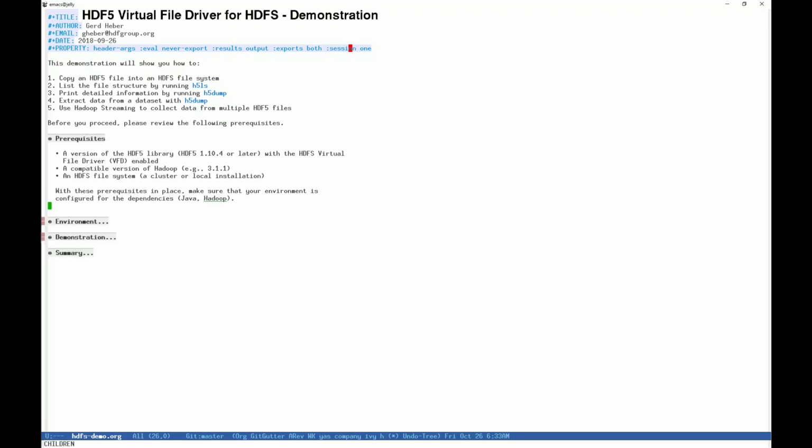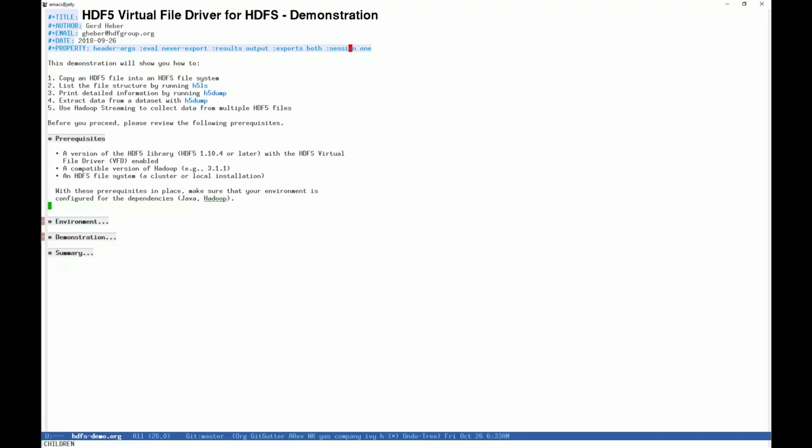Now, to repeat this exercise on your own, there are certain prerequisites that need to be in place, including a version of the HDF5 library, at the time of this recording HDF5 1.10.4, that includes the virtual file driver for HDFS. You also need a compatible version of Hadoop.